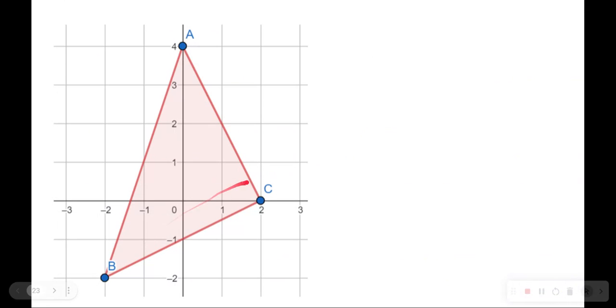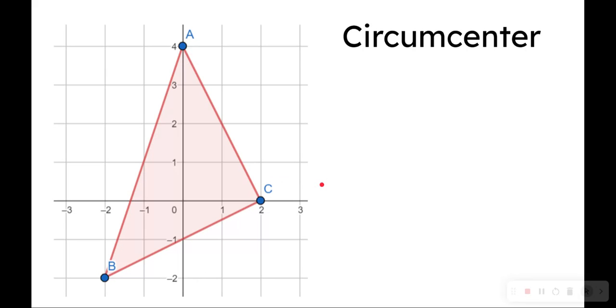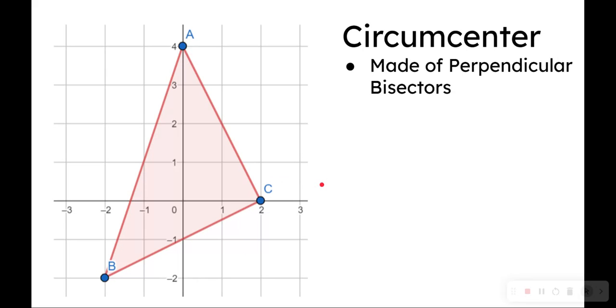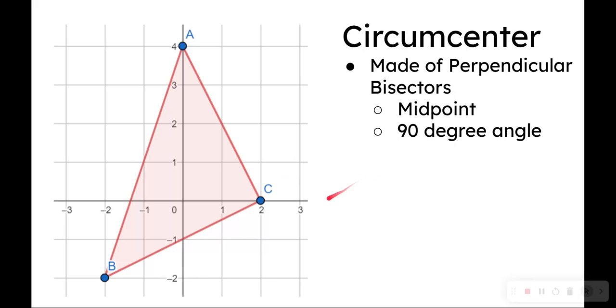If you can't remember how to find the circumcenter, it is made up of perpendicular bisectors. You find the midpoint, the bisector point, and then draw that 90-degree angle. Use the opposite reciprocal to find the slope. Let's imagine I use the midpoint formula three times. Those are my midpoints. Then I found the slopes of each side, found the perpendicular slopes, and applied them to the midpoints. So that is a 90-degree line with everything. My circumcenter is right here.